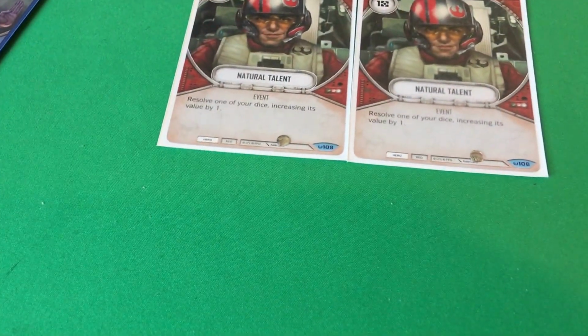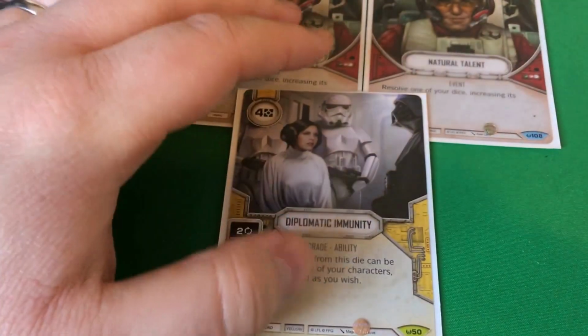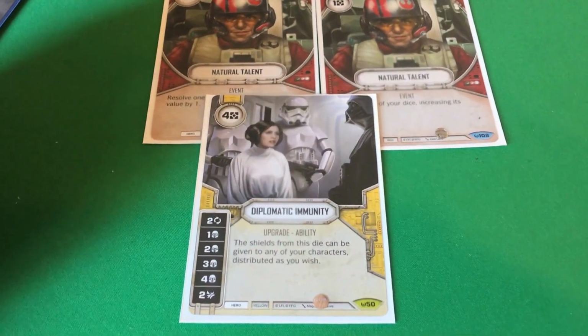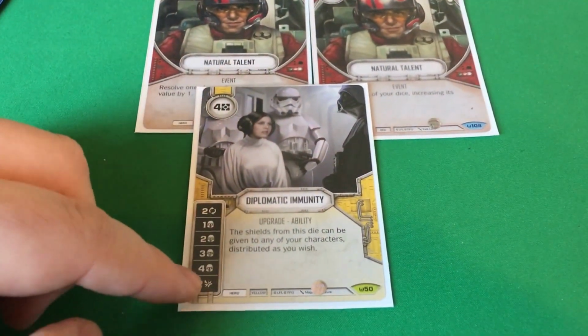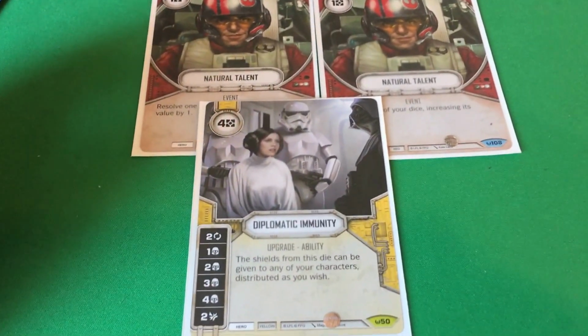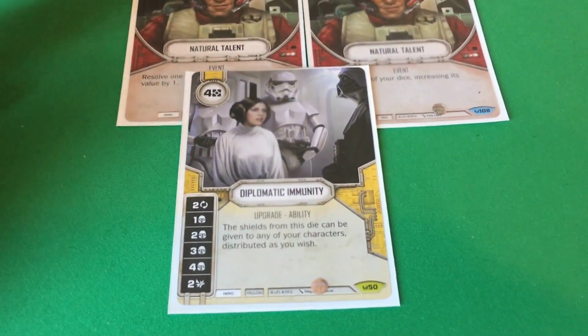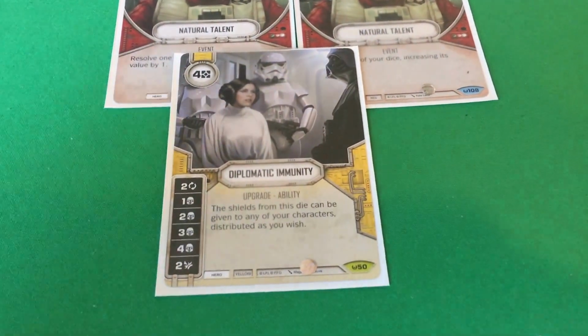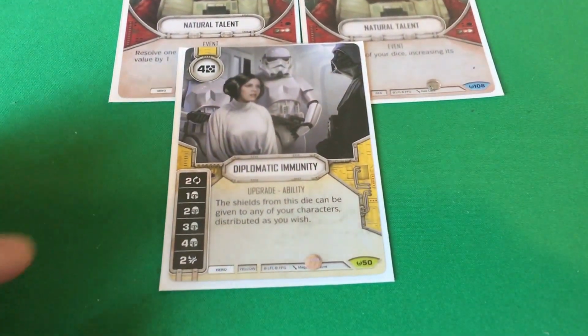So for the upgrades, I will be displaying Diplomatic Immunity. It is a yellow 4 cost upgrade, and again, no modified sides and no blank. This is probably the best requirement for Natural Talent, that the die is workable. So why is this especially great? Because to me this might be the best upgrade with Natural Talent in the game.